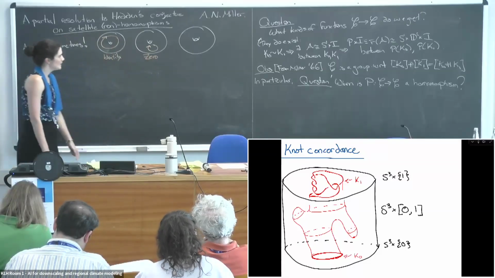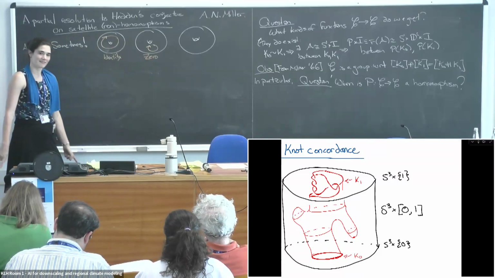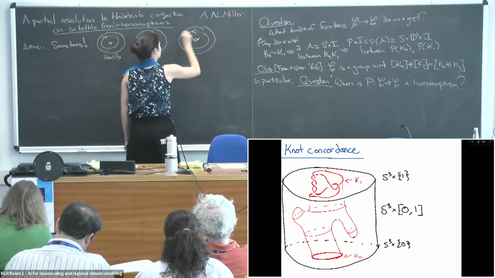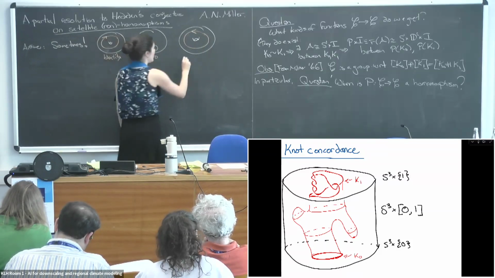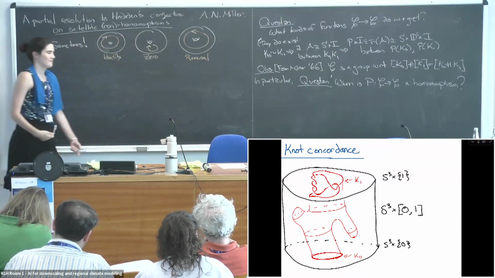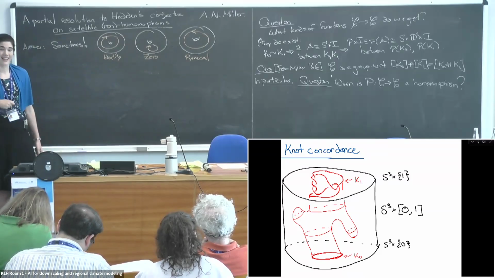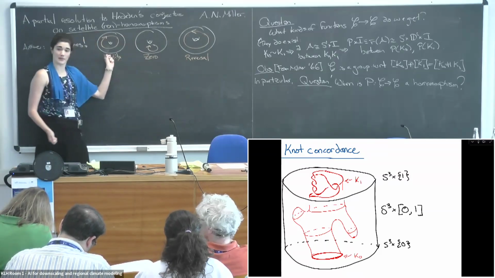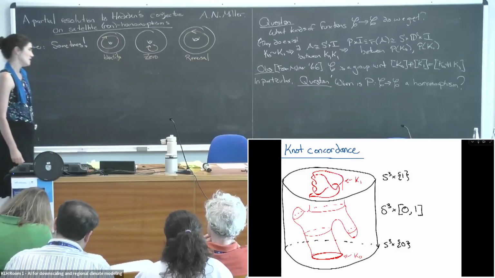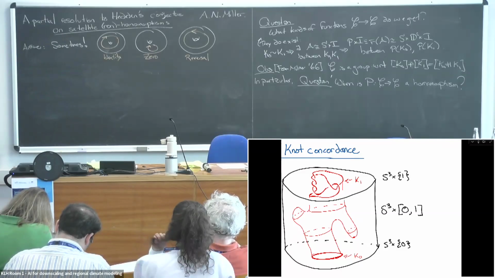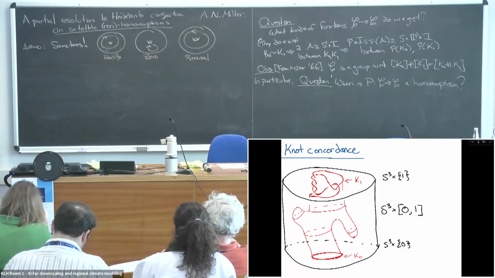And there is one other that's really different from these two, which is the arrow goes the other way, i.e. the map induced here is reversal. The fact that there are knots that are not concordant to their reverses, i.e. that this map is not the same as this map, is first due to Livingston. It takes some effort, but it is true. So we have at least 3 maps, and I guess opinions can vary about how interesting they are.